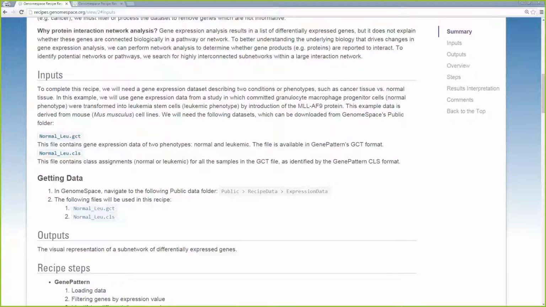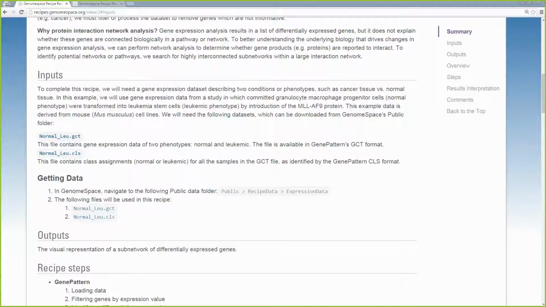Trinity is a very powerful de novo assembly tool that some of you might have heard of or used before, but it has a very large computational need, and so it's hosted over at Indiana, and we're hopefully going to be able to connect that to GenomeSpace very soon.